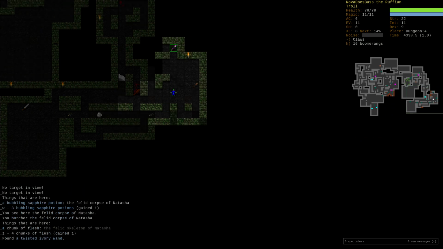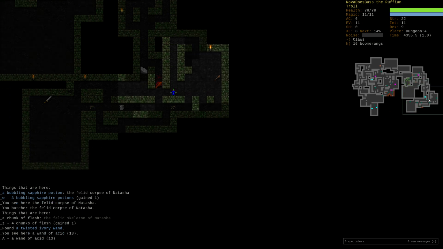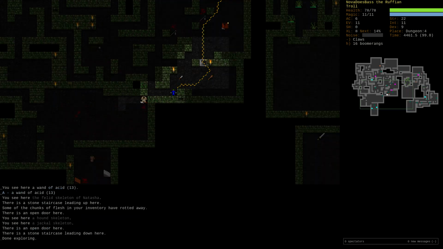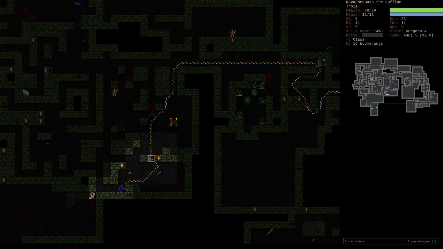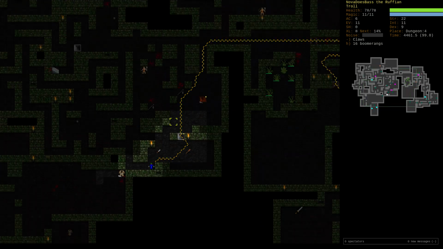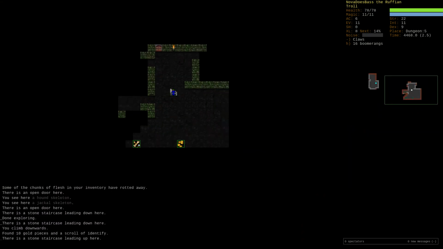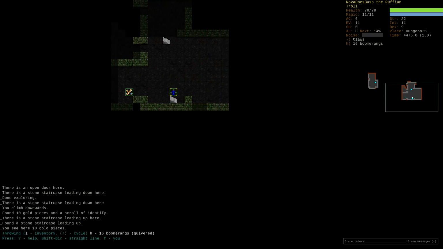Well, I mean, is it though? Wand of Acid? I guess we are doing spell casting, so maybe picking up a couple wands isn't a huge mistake. Just go ahead and go downstairs. Oh, okay. So if you do that, it just brings you to the nearest downstairs. Interesting. Okay, I'm learning how hotkeys work. I'm doing the thing.